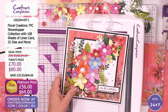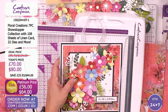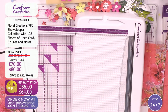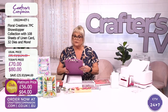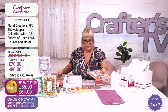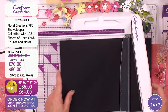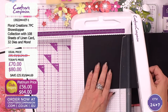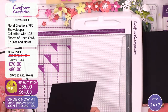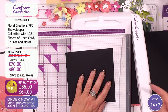Now, Debbie being Debbie, forgot to write this bit down, so I'm going to try and work this out because I can't even find my ruler. My ruler's disappeared. Oh, I know what I can use it on. And I want the exact measurements for you. If I put that up to there, that's roughly around 5 3/4. Right, let's just see if that works. So grab another piece of black cardstock. And I'm going to come in. I'm going to start with 6 by 6 first, actually. I'll start with 6 by 6 and see if that's enough of a frame. I kind of want it just a little bit smaller, so I'm going to come down to 5 3/4 inches.